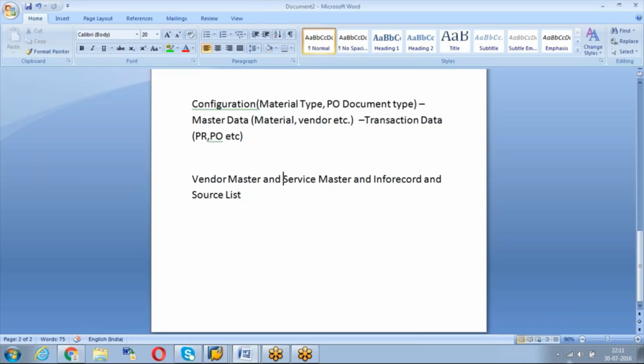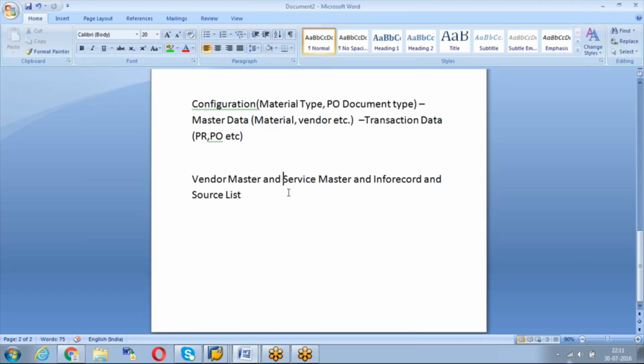The vendor master deals with who is providing the goods to us, but when it comes to service master, we have services like machine repair services and vehicle hiring. If we take a rent for a vehicle for our company purpose, that will come under services. And also we have services like AC repair and machine repair work, and the housekeeping people who are working, and security people who are working.